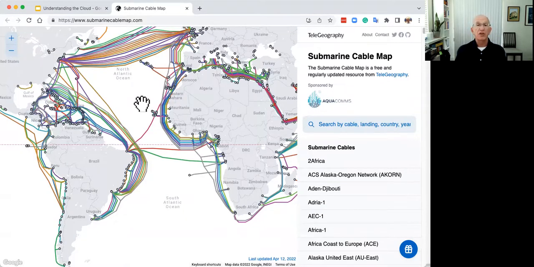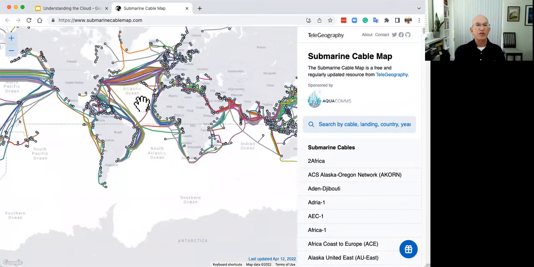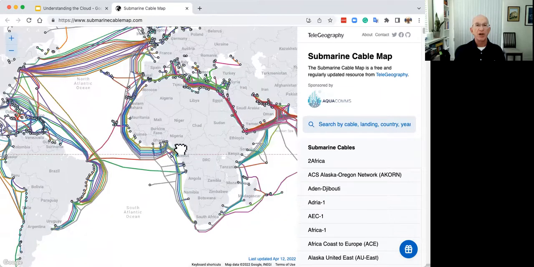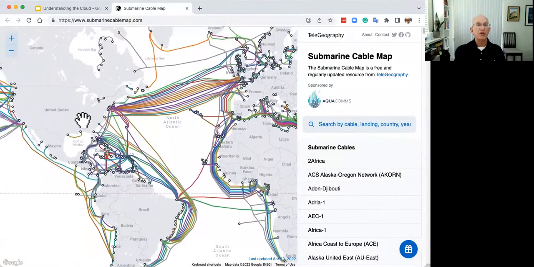Okay. And it's rare, but sometimes cables are cut by accident. Typically, cables on land are cut more by accident than the undersea cables. And they sell maps of these for people that want to get a map and hang it on their wall. You can actually buy a print of this, and they update it regularly. But that's how all these data centers are connected together, at least from one shore to another. They're connected by cables that run all over the place.